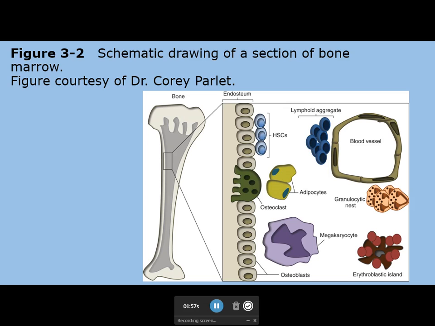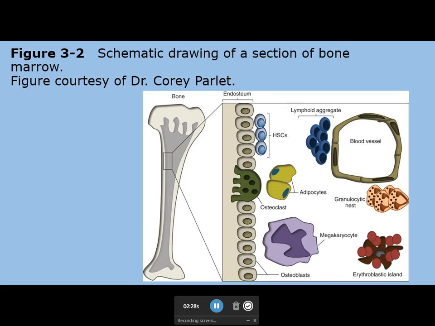Okay. This is your endosteum, this little area right here. Of course, your blood vessels and different things will also go through the endosteum. Remember yesterday or Monday we talked a little bit about how sometimes you have little niches where the cells are being formed. Remember I talked about what's called an erythroblastic island. I talked about it has a big macrophage in the middle and then cells surrounding it. Okay, that's kind of what this is referring to.